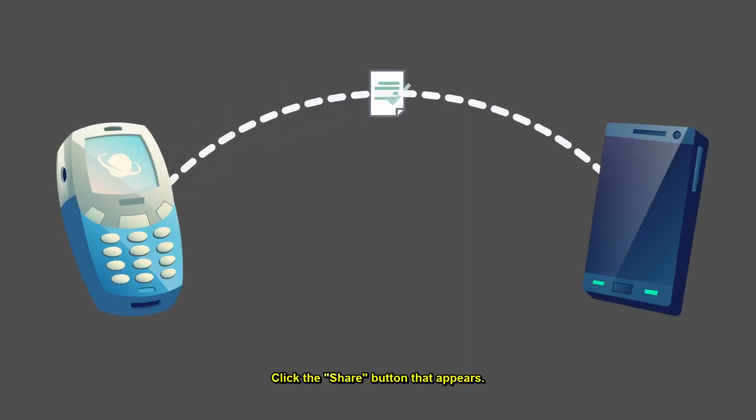To share your uploaded files, select a file or folder. Click the Share button that appears. Set the sharing settings according to your preferences. You can choose to share via link or invite specific users. Copy the sharing link or enter email addresses and send invitations. Check the comments or tasks options for collaboration features.